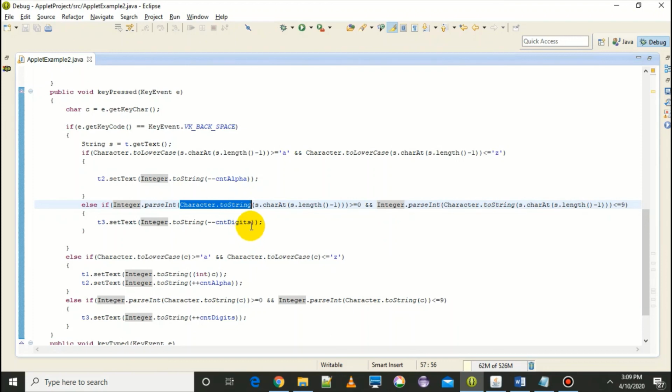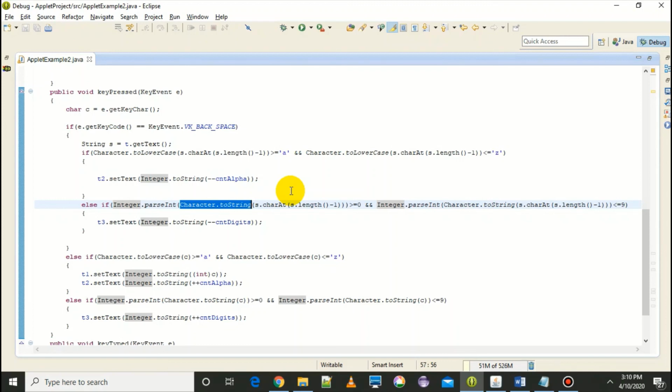Clear? So the process is the same, only there are few changes where, taking the last character, we are appropriately converting it to a digit, or checking whether it is an alphabet or not, and then decreasing the count.